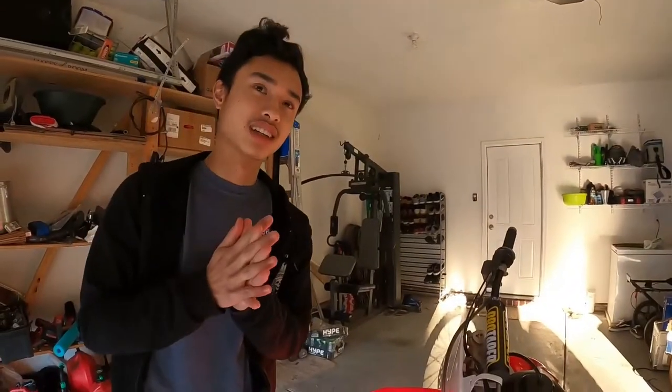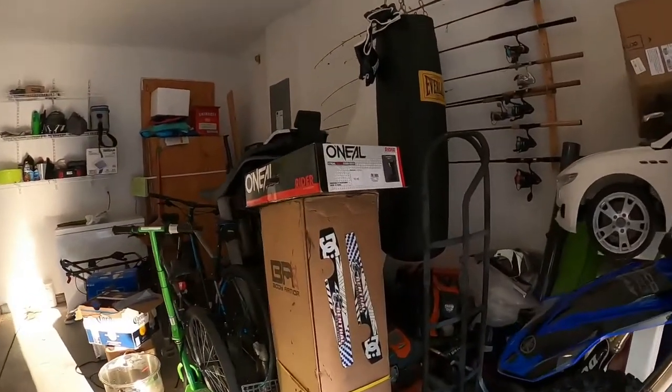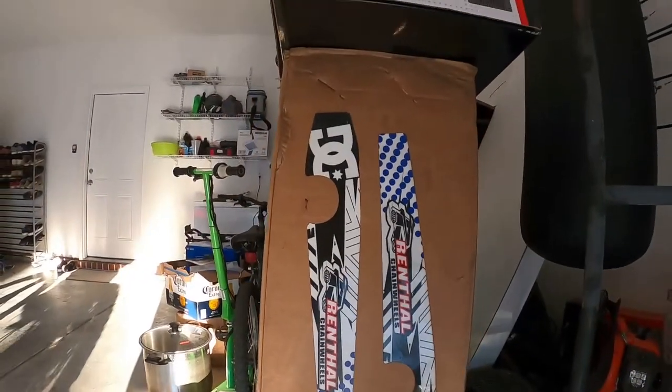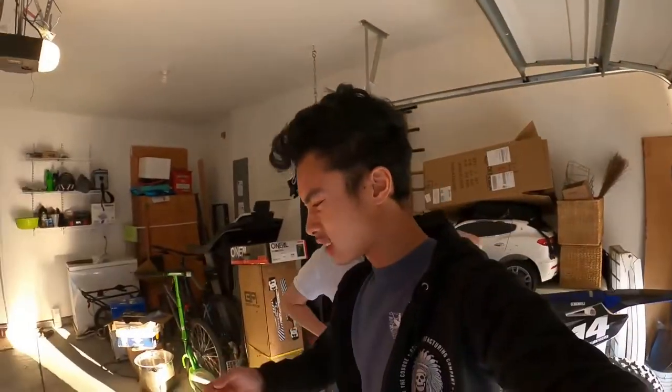I'm really excited to see how this turns out. With the three bikes together it's gonna look absolutely sick. This is Anderson's second time doing a graphics kit. He grabbed the camera to show us the one old piece of graphics that was on the chain guard area. Let's get started — can't wait for the Kelly Adventure ride. I'm praying the weather is nice because we rarely get to go to that place.